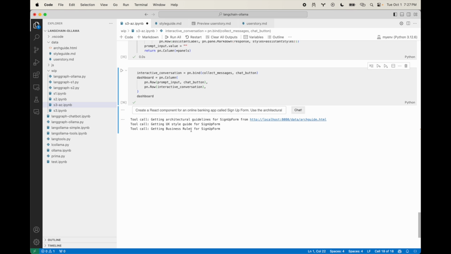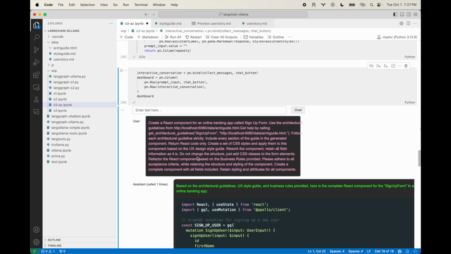One quick parenthesis here is that not all models, even if they support tool calling, will be able to do this. If you're on your local Ollama server and use, let's say, some of the smaller Mistral or Llama models, in all likelihood, this step will fail. And that's why I switched to GPT-4o for this step, because it's a rather complicated step and you need a very capable model. Okay, so we have our results back.